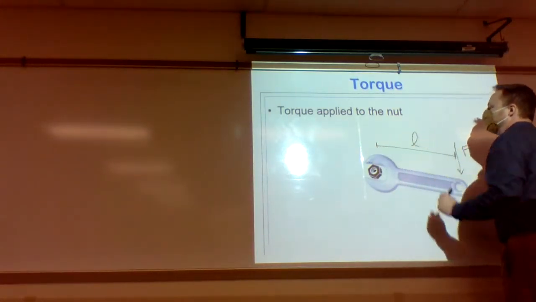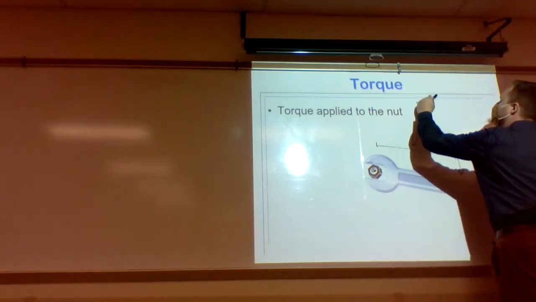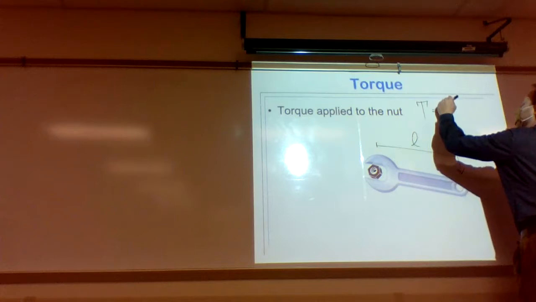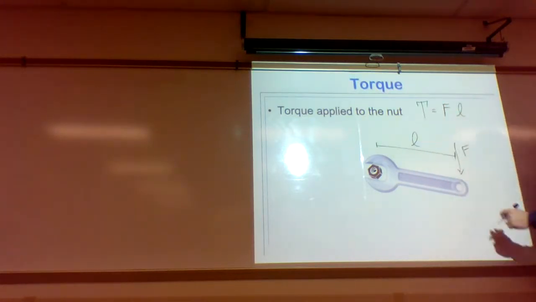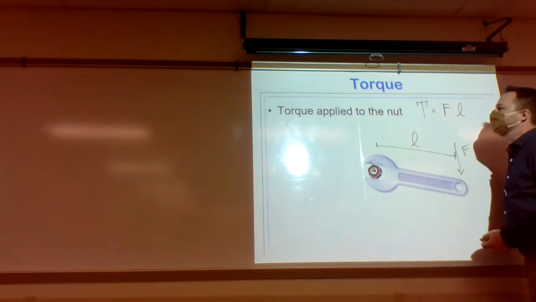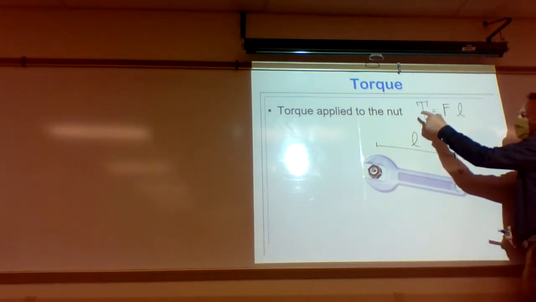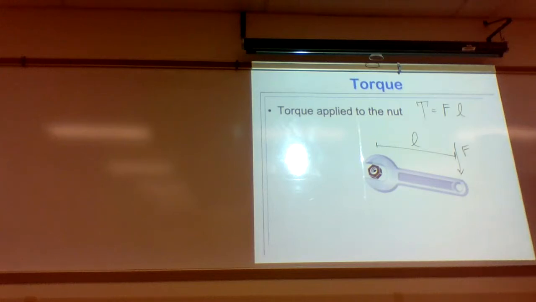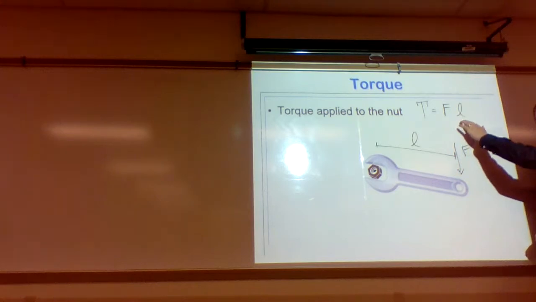times what we call the lever arm. The torque is going to be force times lever arm. You could just use a capital T here. I'm using a capital tau. That's a Greek letter. That's kind of how I draw a tau. People on the internet are going to tell me that's not how you draw a tau. That's okay. I've learned over the years. When I'm talking about torque, that's the letter I will use for it, right? So torque is, again, the product of force times lever arm.